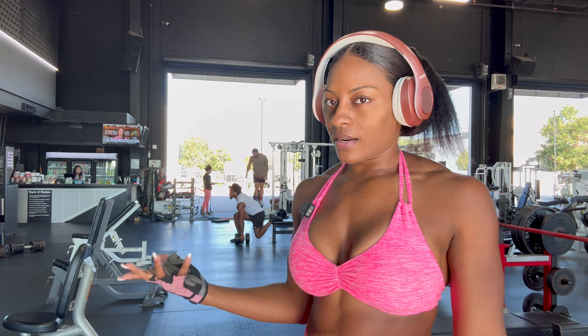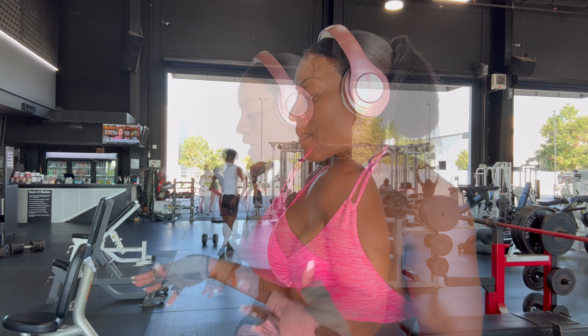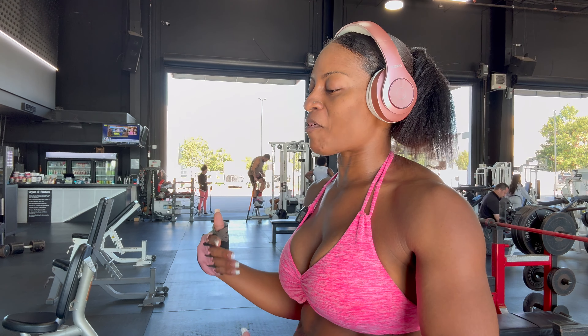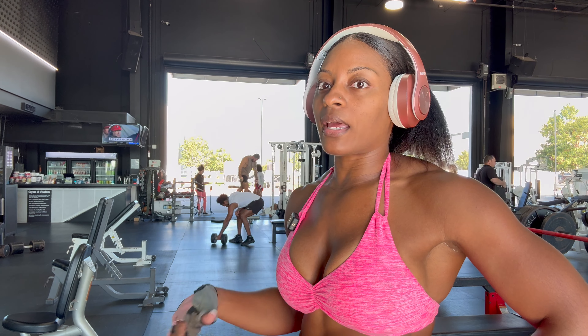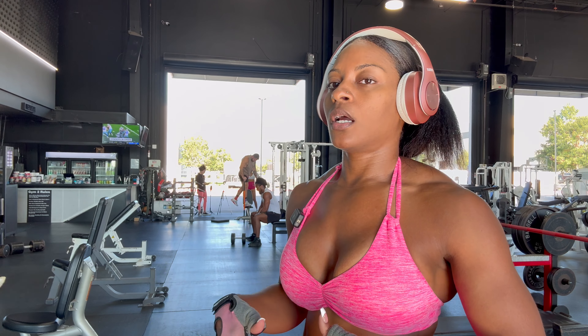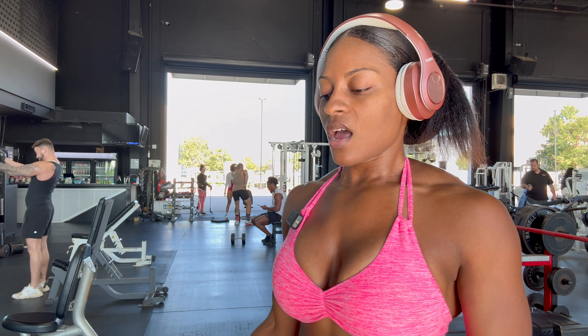I was trying to get to 10 reps, I think I got about eight. I actually felt like I was about to fall backwards — my balance was a little off. On that last one I wanted to go down but held back. What happens is the reps start coming up slower and slower so I have to take a break and reset. The pace I was going at felt the most comfortable; sitting down there with that weight, it's not heavy but there's definitely a lot of tension.